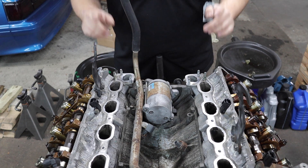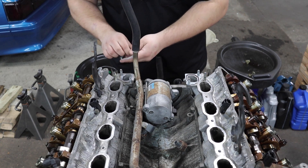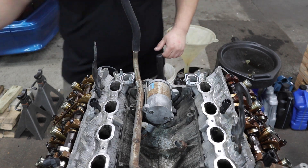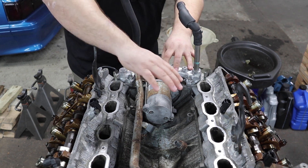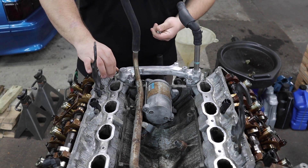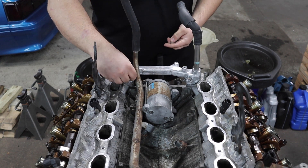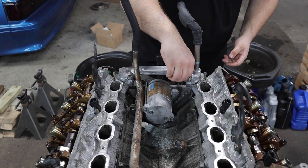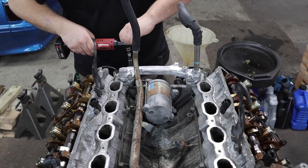With both heads on, we can now install this crossover pipe and install the two gaskets that came with the conversion kit. Four gaskets came with the conversion kit — two go here on the crossover pipe and the other two go up top. I didn't show it on camera, but I took a wire wheel to this piece. The aluminum on this engine has been pretty corroded, so I'm trying to make the visible bits look a little better. Some things I'm going to powder coat. Since this isn't directly in front, I just took off the corrosion.